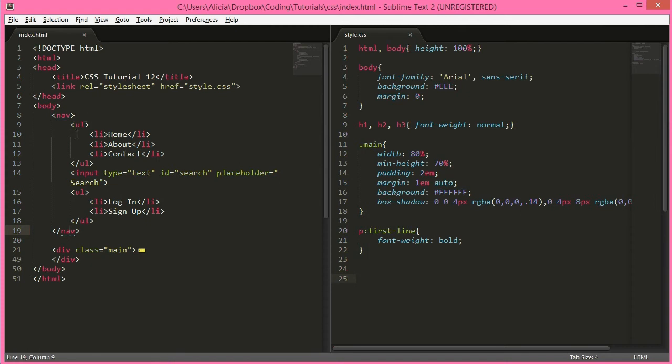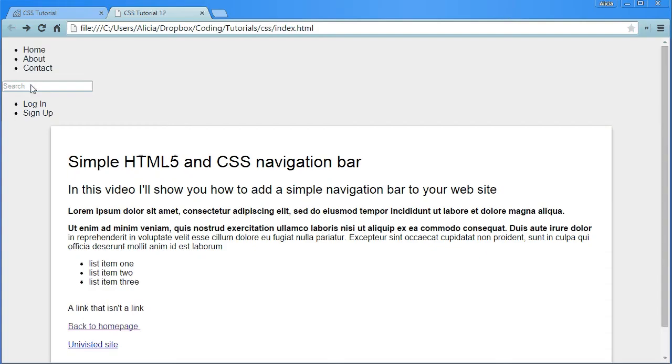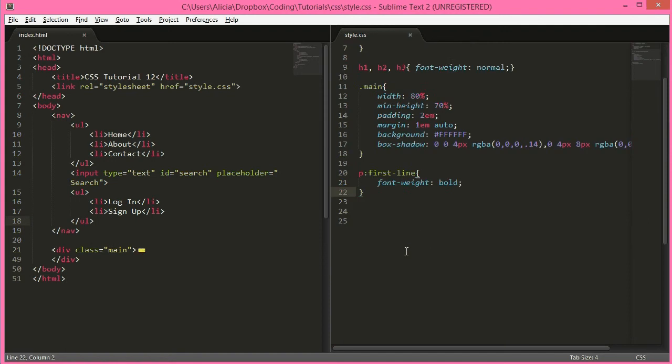What you'll notice here is I haven't actually used any classes at all. I'm doing that just to show you that you can style elements with CSS without using classes if you want to. You'll also notice I'm using lists. This is better for making a more accessible website, and it makes laying it out a lot better. But you will see that here, that doesn't look so good. So let's get started with styling it.